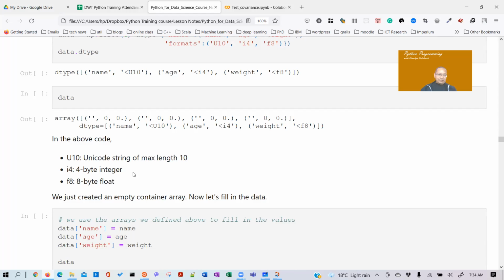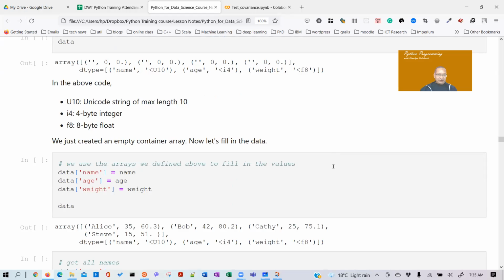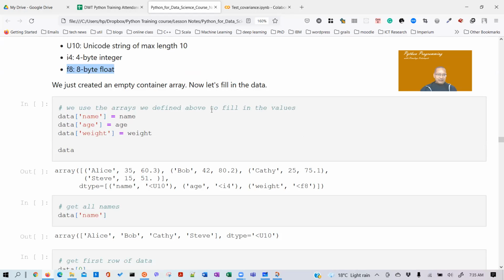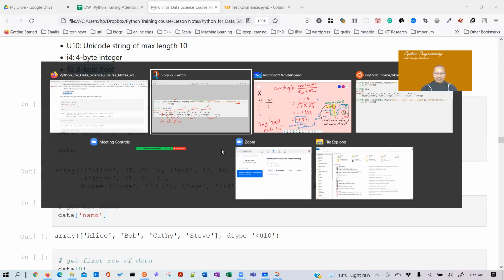I4 is a 4 byte integer, and the 4 byte, when we count the bits for 1 byte, how many bits in 1 byte? 8. Very good. Okay. So 8 times 4 is 32 bits. And in F8, how many bits? 64, very good.